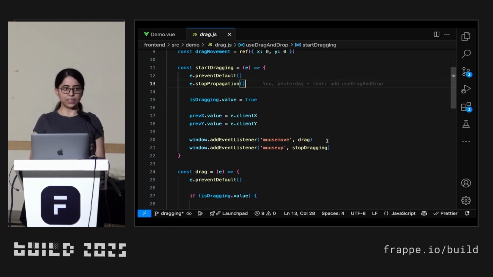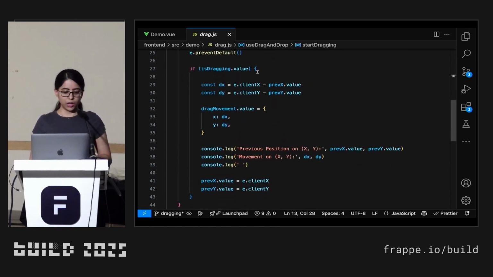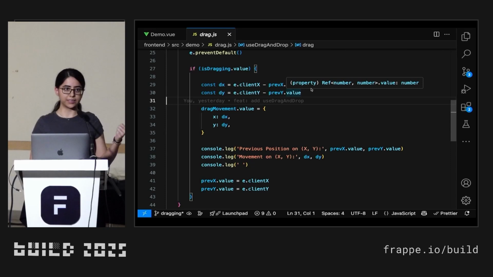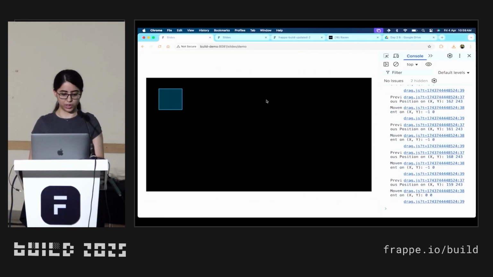After setting the initial properties, I now want to track the mouse move event, and with every mouse move, I want to update the left and the top positions. For doing this, like I told you before, you can get the current position on the x and the y axis from the event itself using the clientX and clientY values. I have already stored the previous x and y values, and I just subtract them to find the movement. I've added basic console logs to explain how this takes place when I move the cursor.